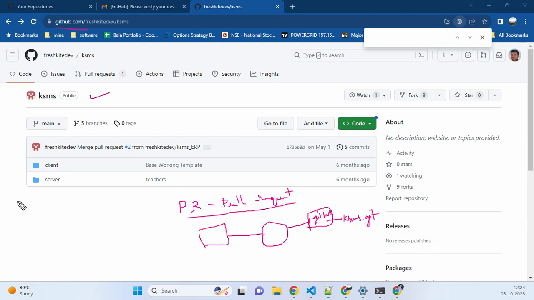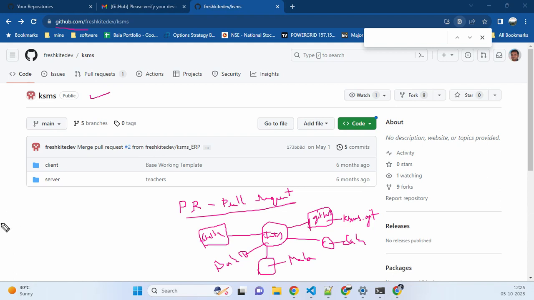Now there are many people who are going to work in this project. Let's assume this is the internet. Let's have this is a PC of, let's say, Shilpa. Then somebody else is there in the internet, let's say Mala. Let's have somebody else, Sala, and Bala. Everybody is working on this code base. Now when everyone has to collaborate and work on this code base, everybody cannot change this code at the same time. That will create chaos, that will create a problem.